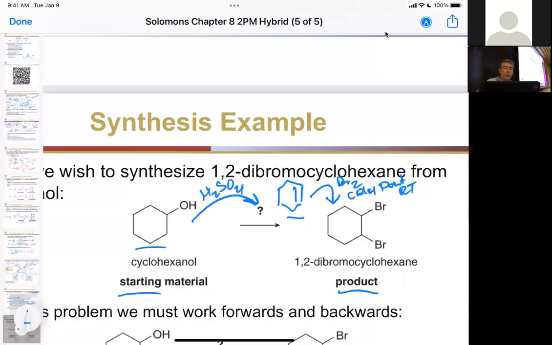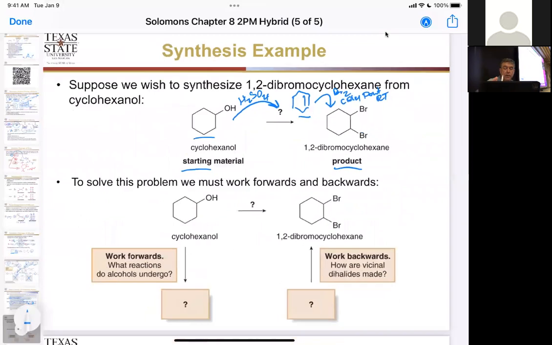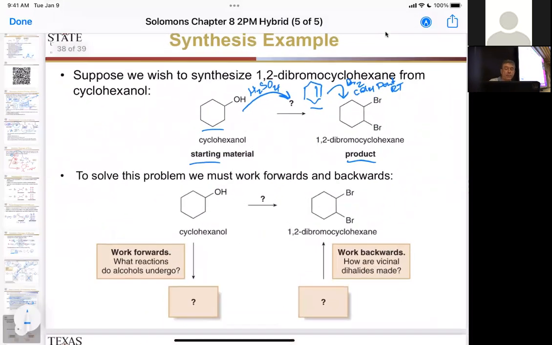So what does that do? Now we must work backwards right here. So in working backwards, that means we need to do sulfuric acid right here, which is going to give us our cyclohexene. And then our bromine in carbon tet is going to give our system. So we now have our forward reaction set up by looking at what could be a starting material. Questions on that?